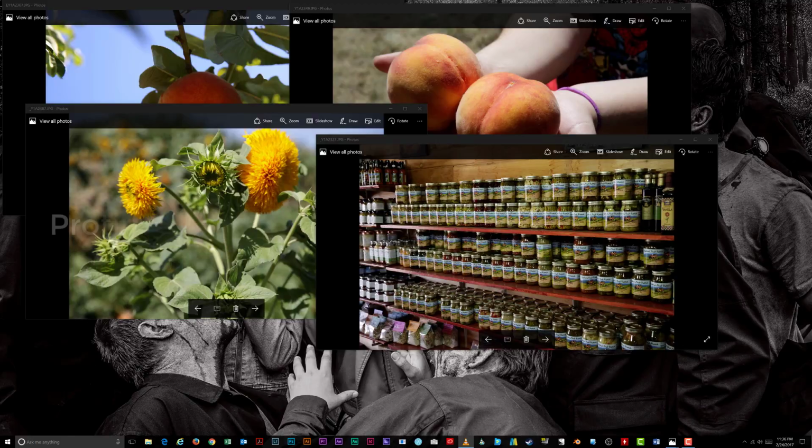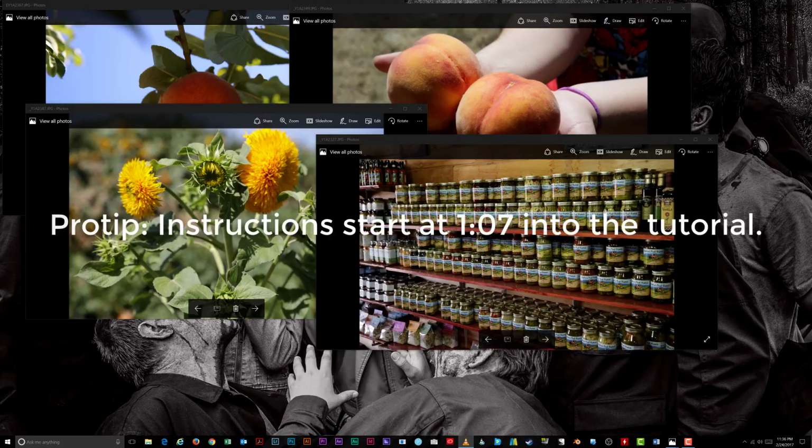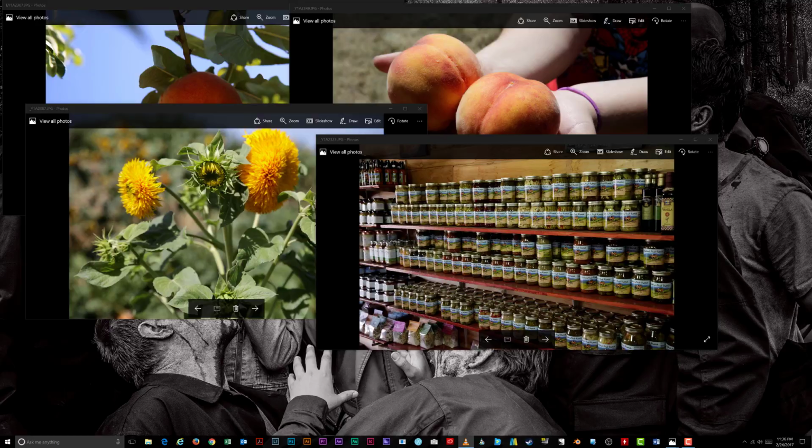Hey everybody, today I'm going to show you how to turn your Windows 10 desktop into a fast, efficient platform to find exactly what you're looking for.